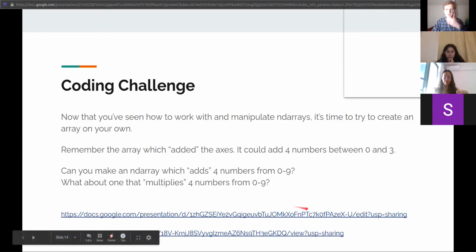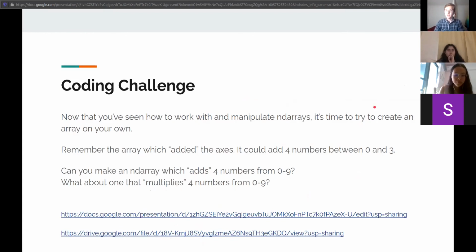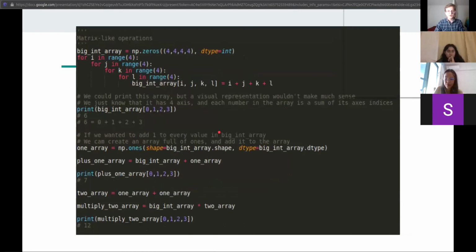I would suggest doing this either in the Python interpreter if you have access to it, or using repl.it. I'll type it in chat again, it's repl.it. It's a nice way to program Python without a lot of setup. If you want somewhere to get started with this, I believe just further up in chat are the slides as well as the code that we've been looking at. So looking at that would be a good place to start.